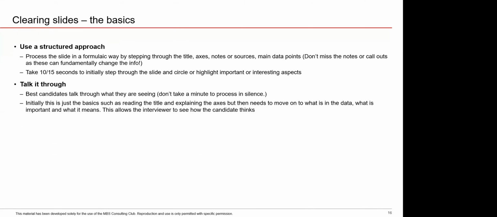Talk it through. Verbalize. Don't get an exhibit and go, oh, can I have a minute or two to look at this? Spend a minute or so looking at it and go, okay, I think this is what it means. Better to actually show your thought process and talk them through what you're seeing initially, starting from very superficial things. Okay, the title of the slide is X, so this is a slide about that. Key axes. Okay, on one side we've got this, on the other we're showing that against time, and you're actually literally talking it through.